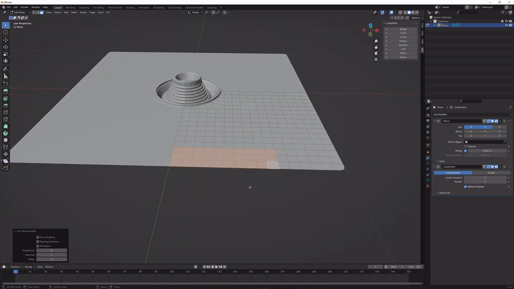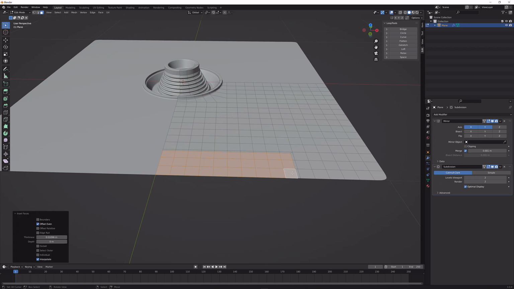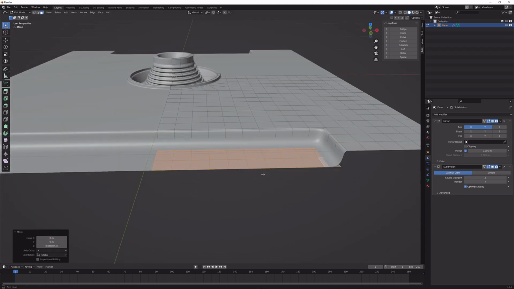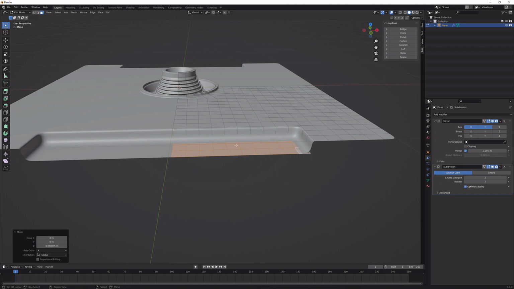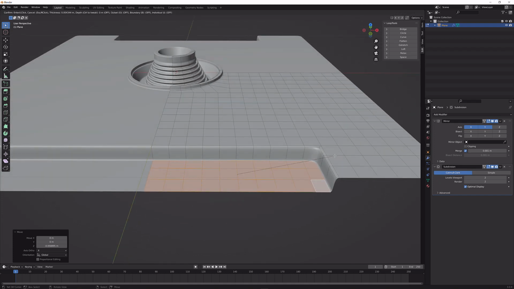I like that. What you can do is just inset, drag it all the way outside so it doesn't actually inset a bit, and then press G and Z. That is going to give you the same thing, but basically without the faces on the edge. I'm going to do the exact same thing.